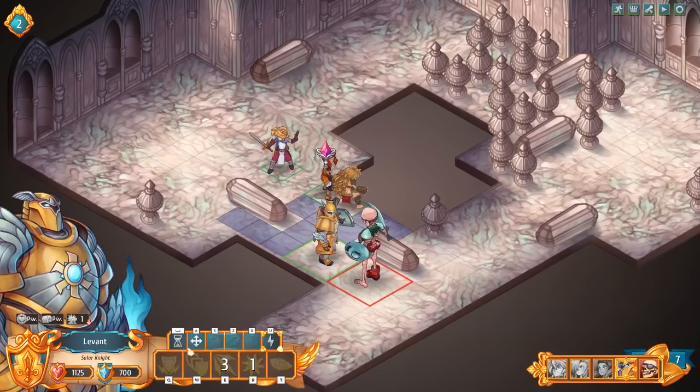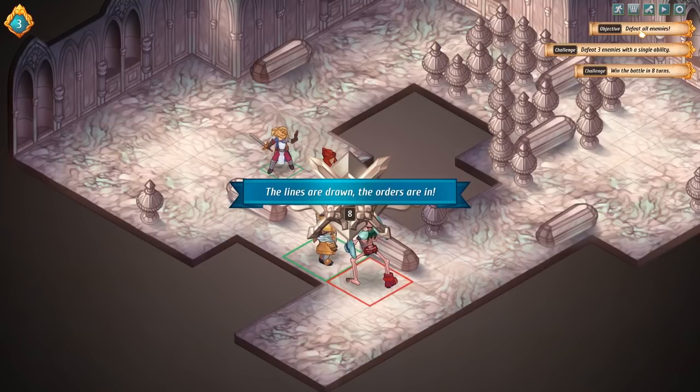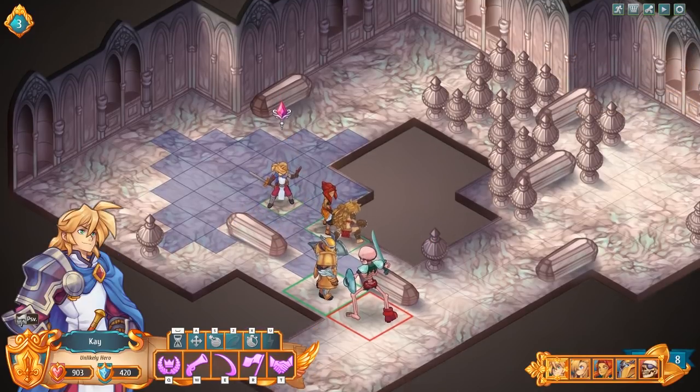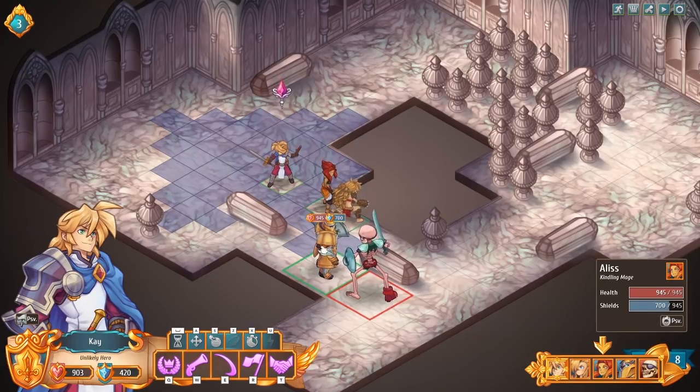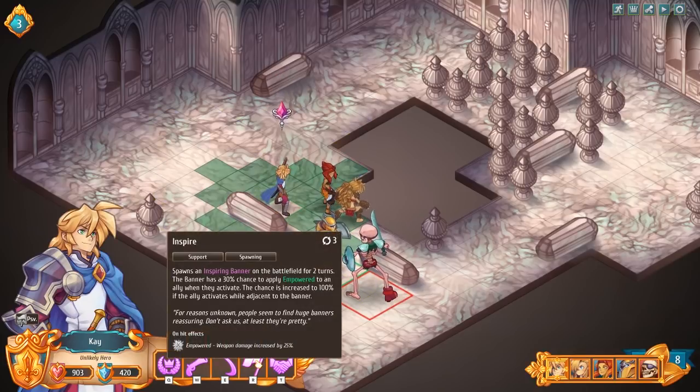What happens when you get a failure? No, I don't get a failure. The objective is defeat all enemies. The bonus is 8 turns. Oh, sorry. I'm not going to fail. I thought it was one of those timed ones where you have to succeed in 8 turns.